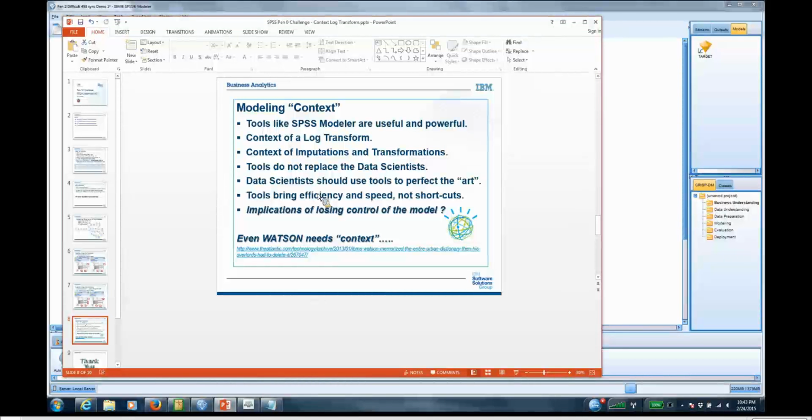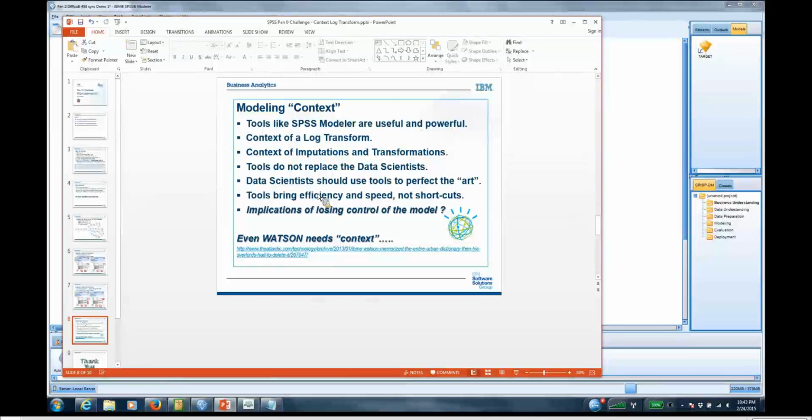And there are implications with that, and that's why I put the question mark there. Perhaps you have to do more training, more tuning, more testing, more monitoring of the results because of that. But just be aware: as you use more automated tools, in my opinion, you need to be more tuned into what the potential instabilities are.